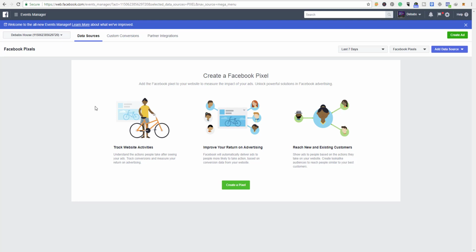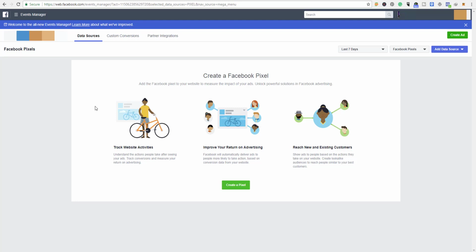The pixel helps measure and optimize your Facebook ads for a wider audience. The pixel also allows you to run highly targeted campaigns, so it's important to install the pixel before running ads. For a better understanding of how your ads perform on Facebook, you need to install the pixel on your site.